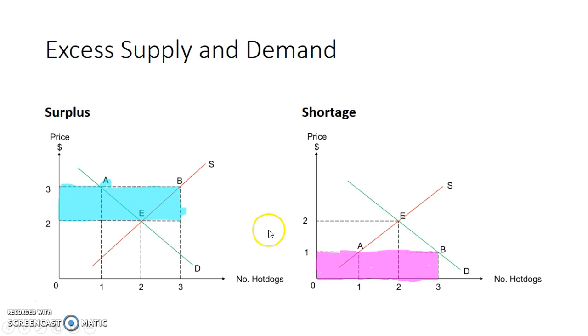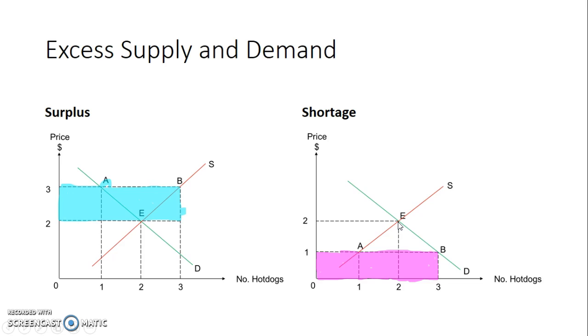Now, let's look at if the price of the product falls below the equilibrium price. In this instance, consumers will want to buy, and the demand for the product will exceed its supply, as producers would only want to supply what they are able to make a profit out of, causing a shortage, which is represented by the pink color area. The shortage naturally fixes itself, and the price will return to its equilibrium price.